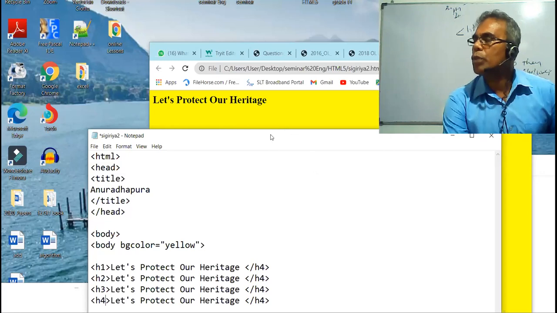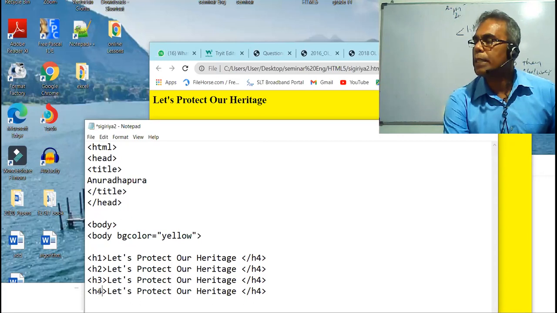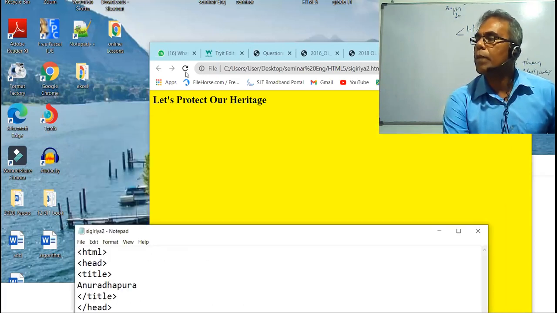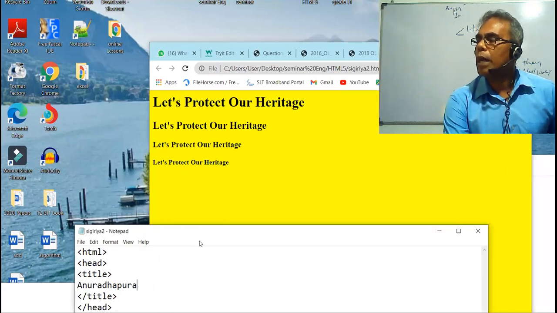Most students know that this works only up to 6. This H tag works up to 6, right? When we save and see the output, we can understand that. Here save and here refresh. You see it becomes smaller and smaller.